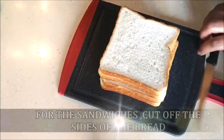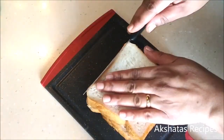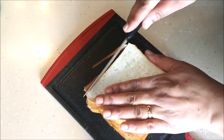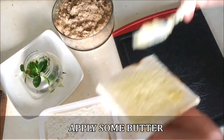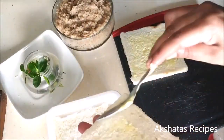So I've taken some bread, and I'm just going to cut off the edges. You can keep the edges if you like. So using a serrated knife, I'm just going to cut off the edges or the sides of the bread. I'm going to apply some butter, very little butter, or if you like a generous amount, you can.